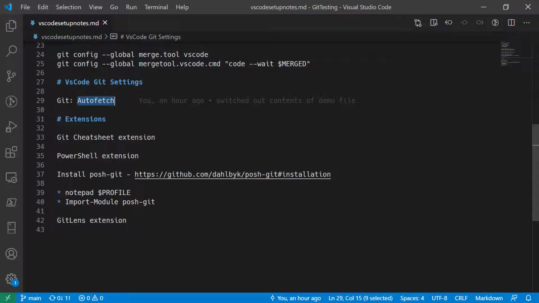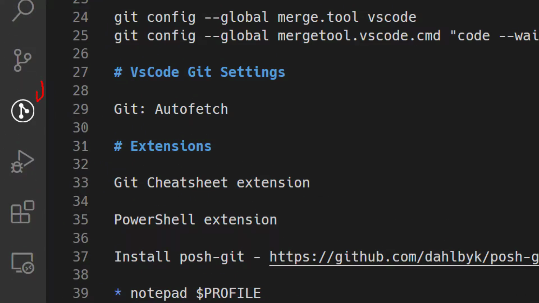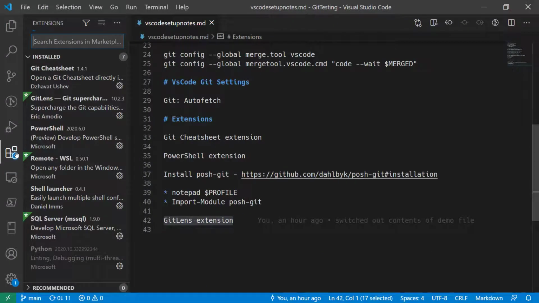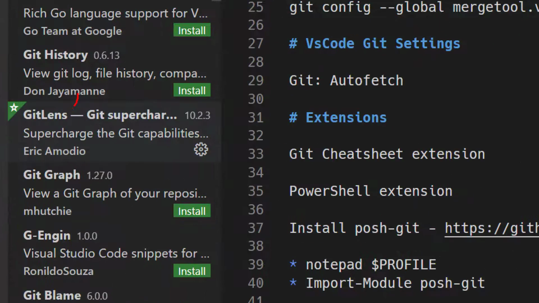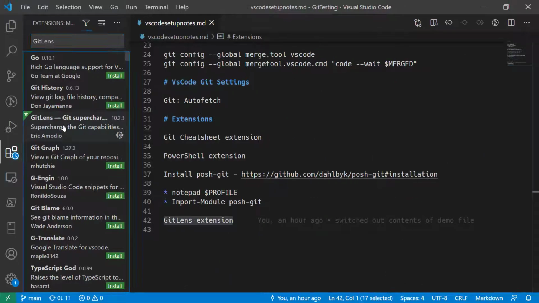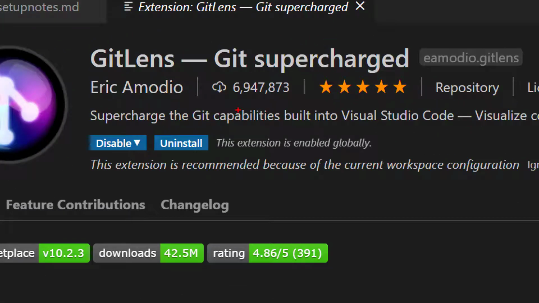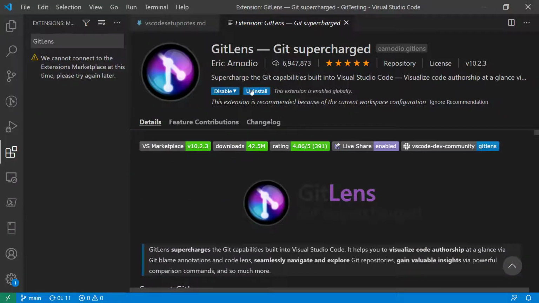There are also some extensions I think are really useful. The GitLens extension I think is fantastic. So I already have this installed here. Here's what the icon looks like. But if you're just installing this from extensions, you can type GitLens here and it will come up in the menu. Here is GitLens in the menu. If you look at the page here, you will see that I am not the first person to discover that this is a really useful extension. If you don't have it installed yet, there will be a little install button there for you to go ahead and put it in there.